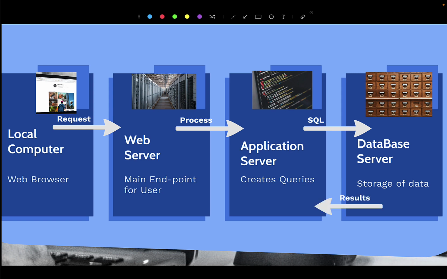It comes back with the result, implements different coding, formats it in HTML, and displays it back in your web browser. So all the stuff behind the scenes seems like a lot, but if you take a look at all the processes, how quickly information gets displayed on your screen.